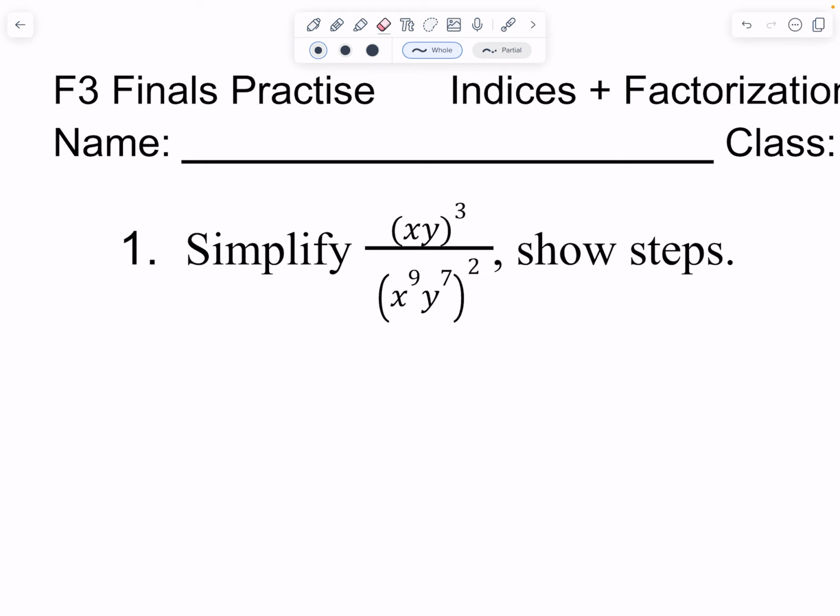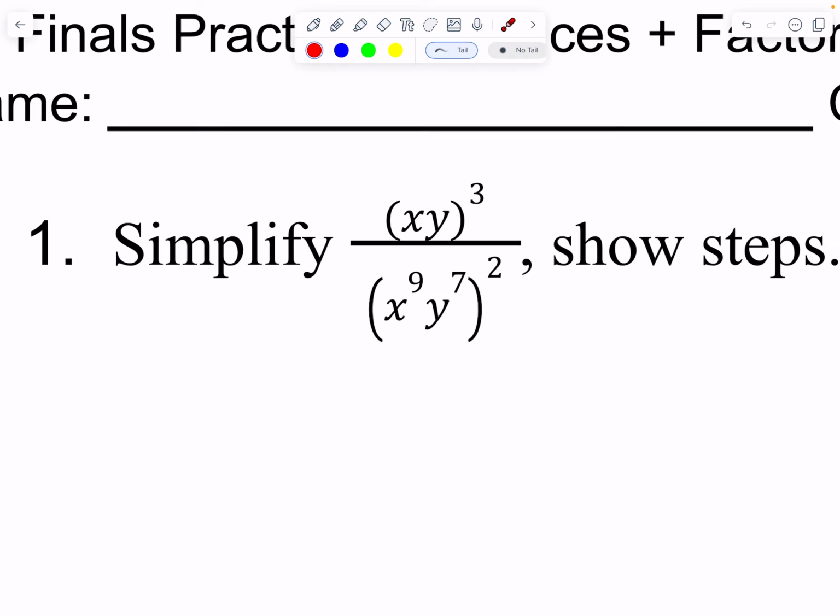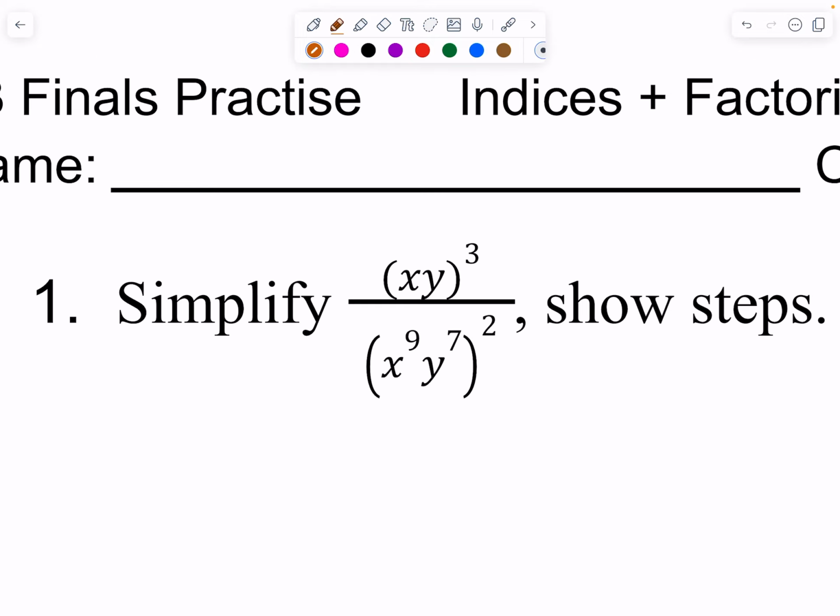So what's going on here? When you see a bracket in indices questions, you deal with that, and then deal with the negatives, and then deal with plus and minus, like see the same unknowns and then do whatever you can with it. So first up, is there any brackets? Yes, there's a bracket. So the power outside gives to this as well. Same for the bottom one, it goes to this one, it also goes to this one.